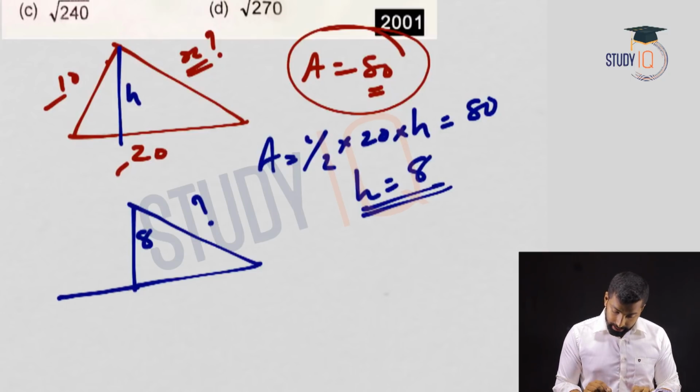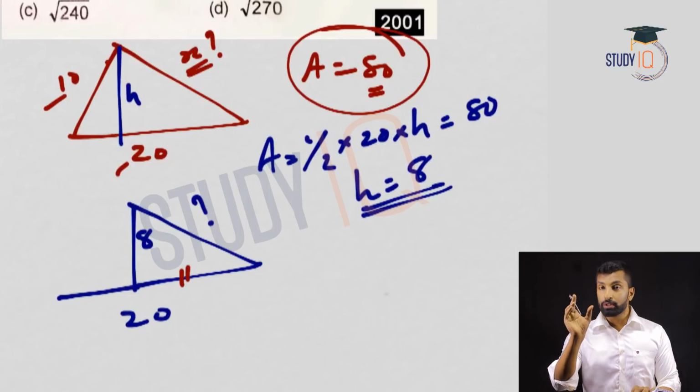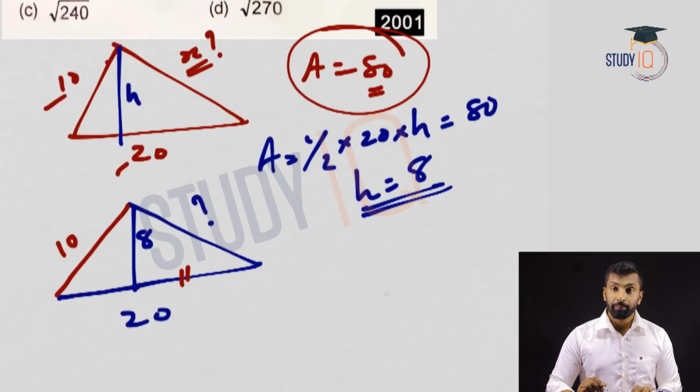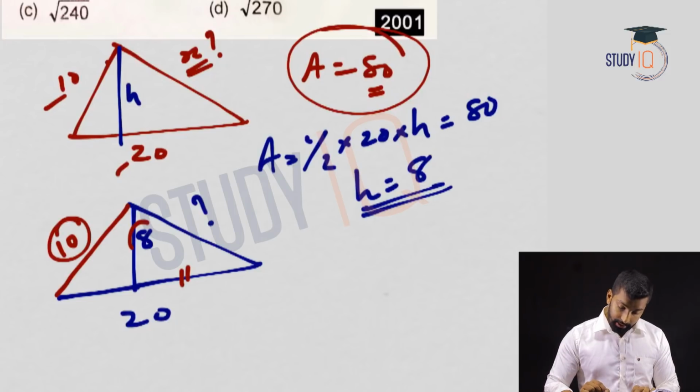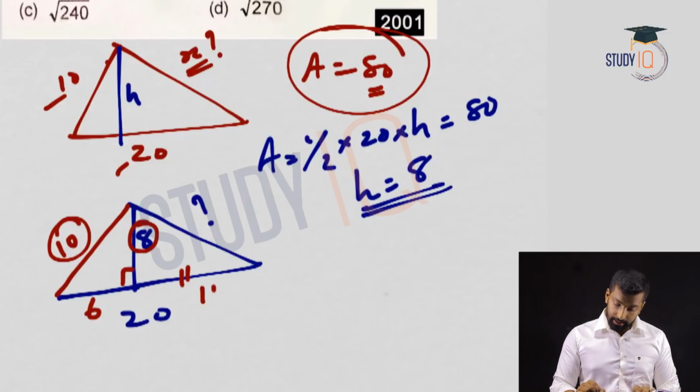So some extension, this total is 20. The idea is, if you know this length, you can use the Pythagoras theorem and you can find this x, right? Now how will you find that length? For that, we know this is 10, this is 8, and we know this is a right angle triangle. So what is this going to be? 10 square minus 8 square. So this is going to be 6. Okay. So if that is 6, what is this? This is 14 because the total is 20.